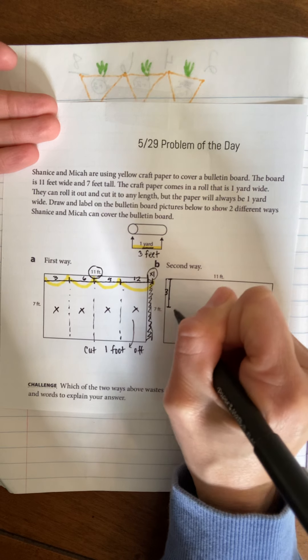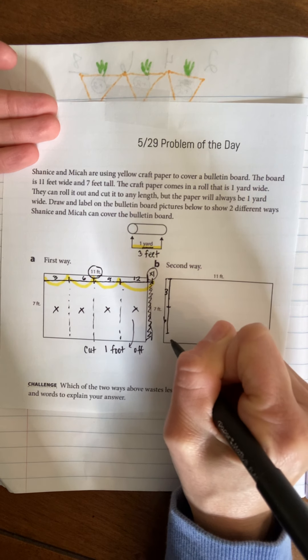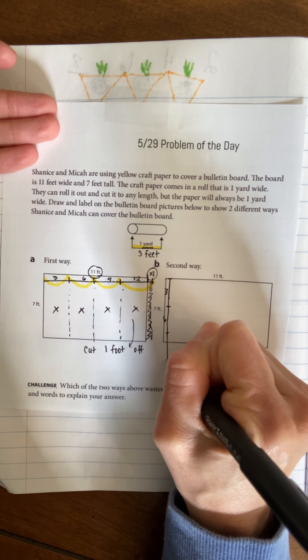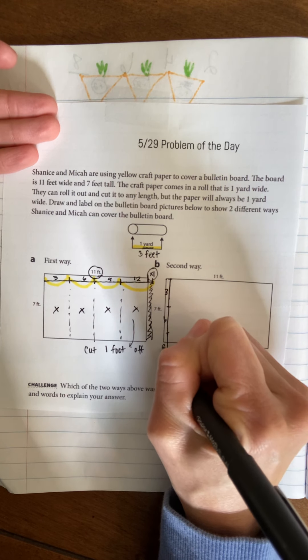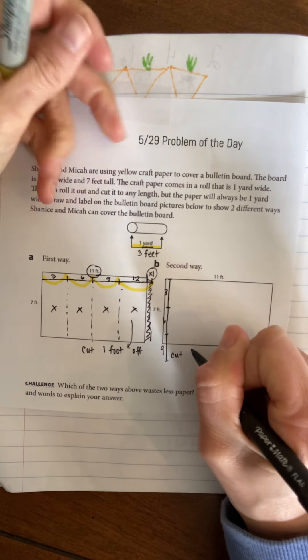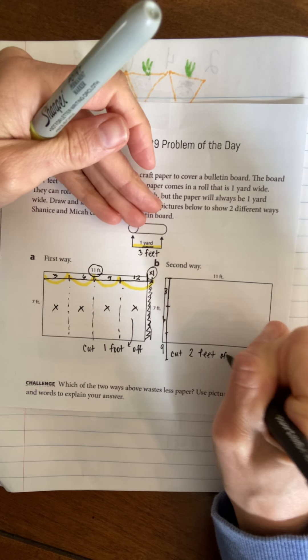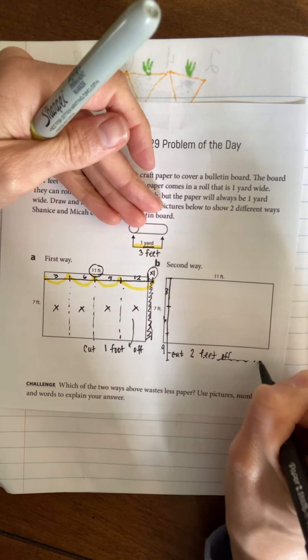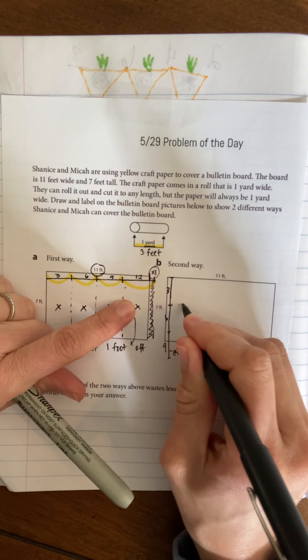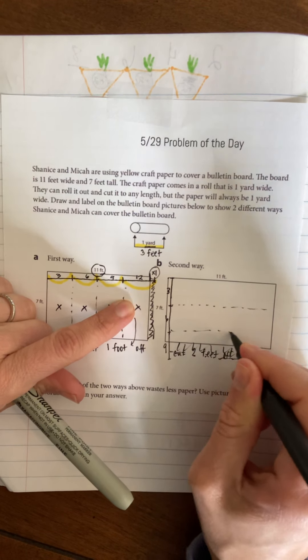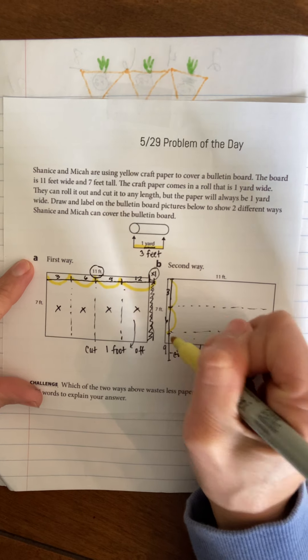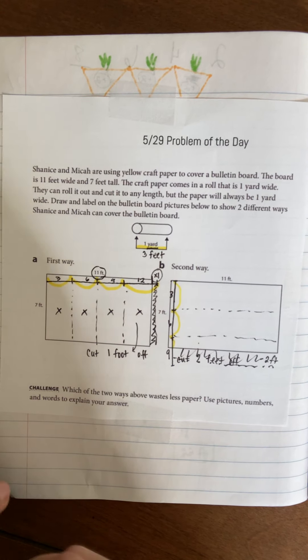So if I did it going out this way, 3 feet here, now I've got 3 feet, 6 feet. I need 7, so I would do another 3 - 3, 6, 9. But I only needed one of those, so I would have to cut two feet off. Those extra 2 feet run along the side, so minus 2 feet. Three, six, and I would only want one more foot here.